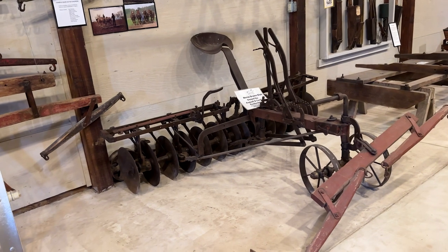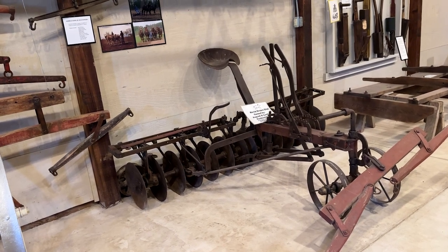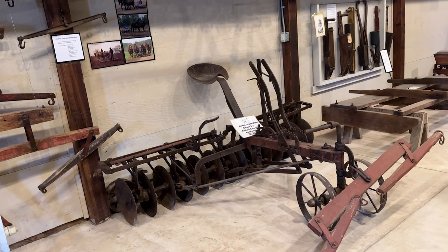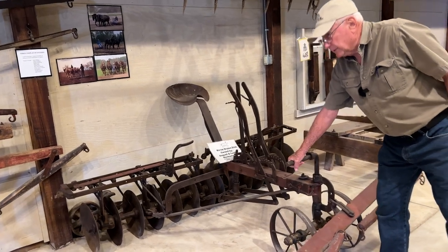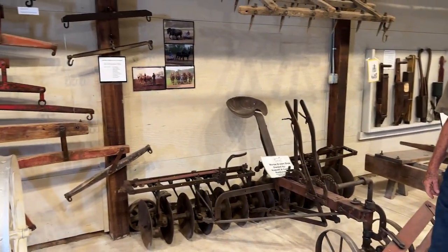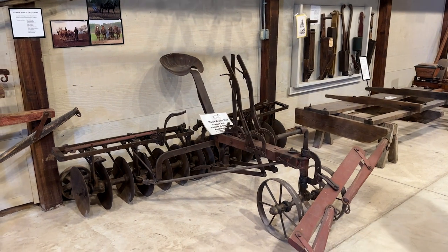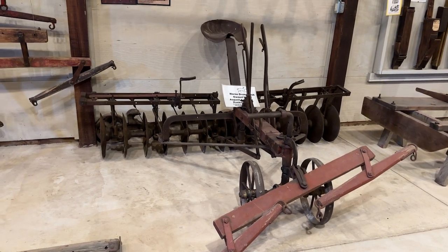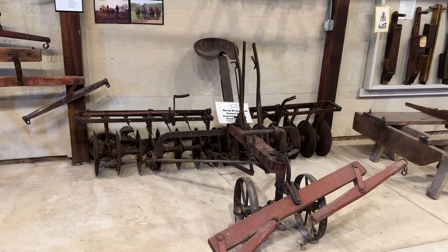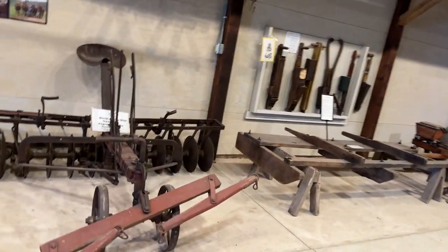It has a nice tongue truck on it. I'm wondering if it could be fitted with a pole — you'd put it right on here, the same pole as on the plow. There's an iron fitting that slides right on. That can be a dangerous piece on hilly ground. I've got two discs at home that I've used — as long as you're on relatively level ground you're fine, but if you get on hilly terrain, you better be careful. And there's a harrow that someone claims was hand-built in the 1850s — I have no idea, but it is pretty crude.